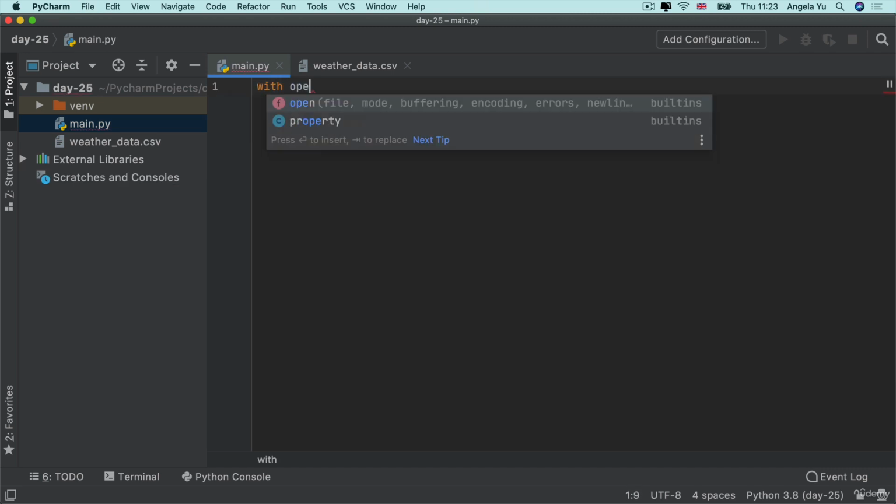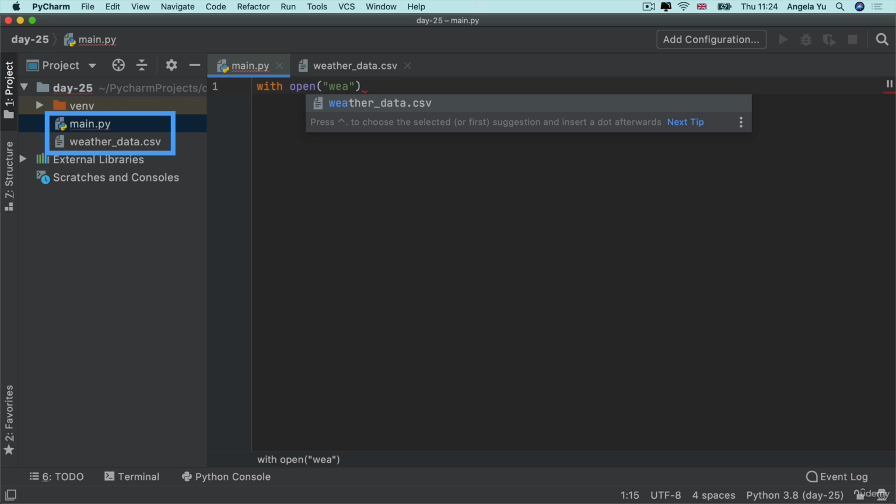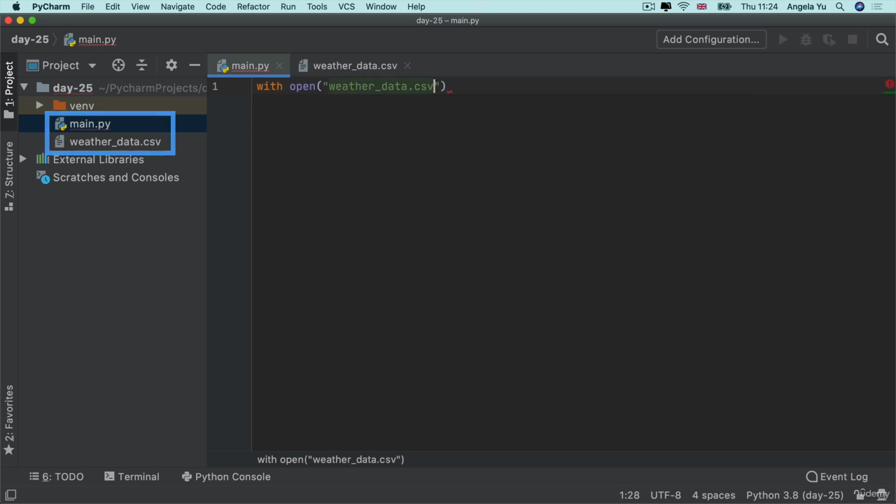Alright, so we know that we're going to need to open the file, so it's stored inside the same folder as our day 25, so we can just use a relative file path to tap into this weather_data.csv, and we're going to save this data as a data file, and then we're going to get the data by reading this data file.